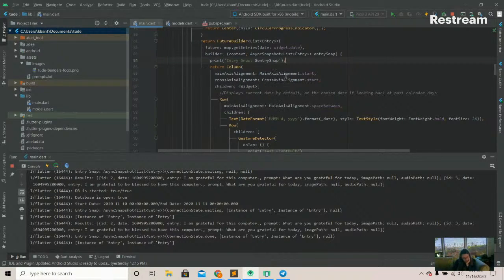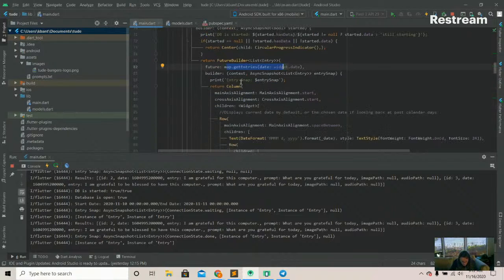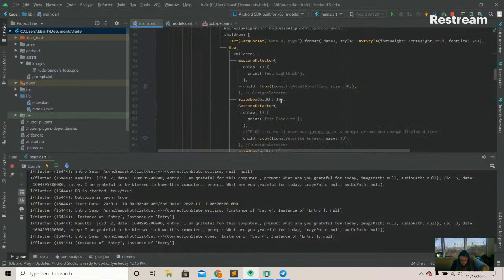Yeah, so what I was doing before that was failing is every time I was trying to call start database on the page, and then I would try to call this get entries, which was then again trying to start the database, and it was just a circular loop of starting the DB, which is now mostly fixed. So let's see if we can display what we need to display.